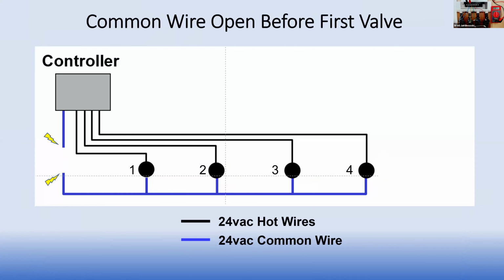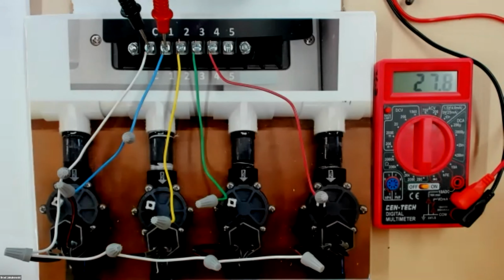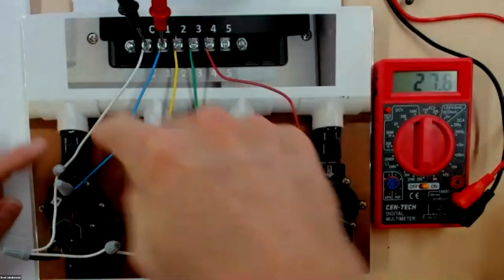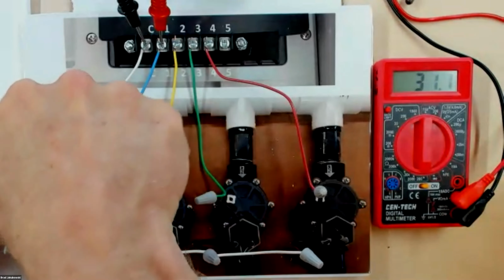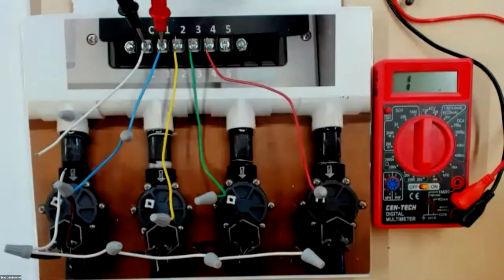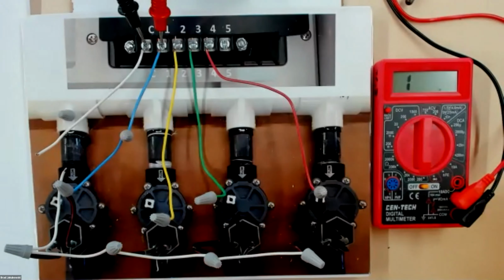Now let's go ahead and check this one out. So let's say we went through all of that and we're still having some problems. And so let's say we go in and we still have an open. So what I'd like you to do on this next one is disconnect this white wire here, on this wire nut here. Like so. Okay, so disconnect that one, and then we can test all of these and see what we get for continuity to see what's going on with this.